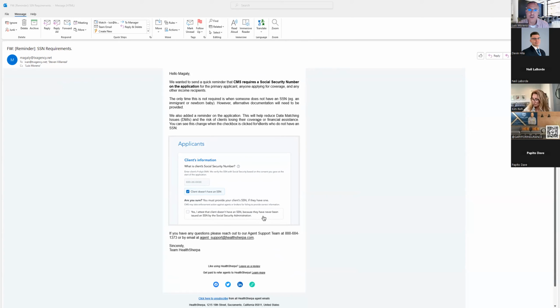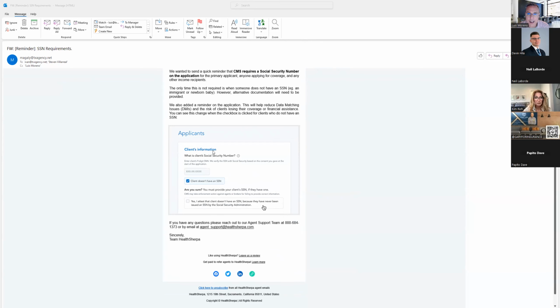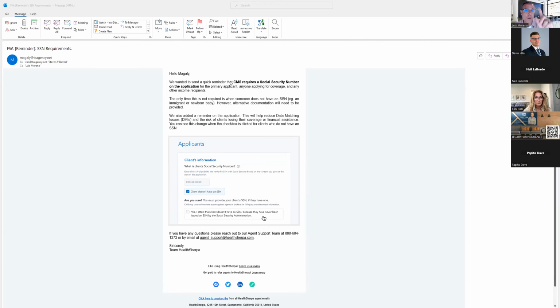As you go through your application, it's going to come into the client section where you have to enter the social for the primary, whether the primary is going to be insured or not. Let's say you're doing a husband and wife, and the husband has Medicare, but the wife does not. There's a spouse in the house, so you put the wife on ACA. You now have to at least put the primary's social because that person is primary, even though you're not insuring him. It can happen with mom, dad, and two kids too.